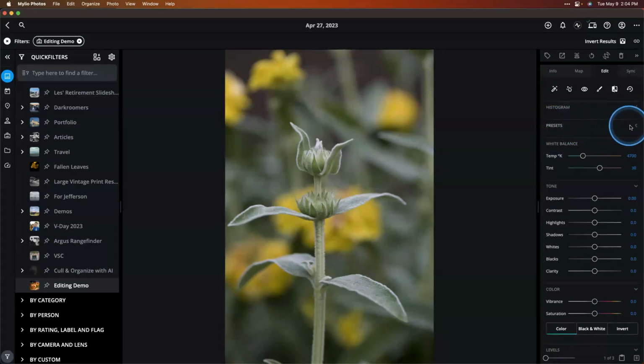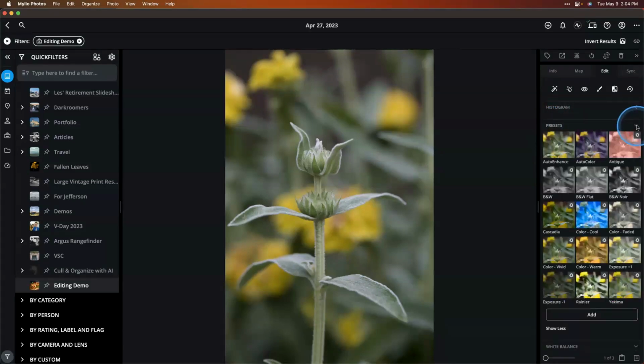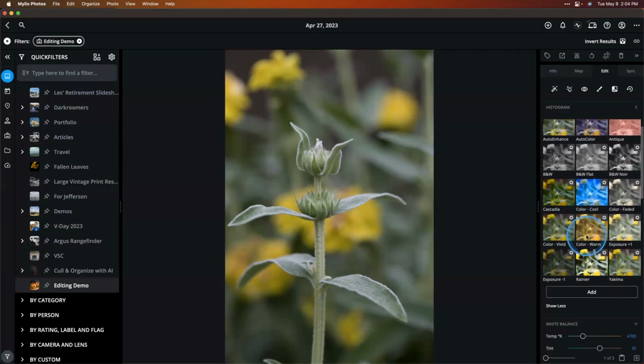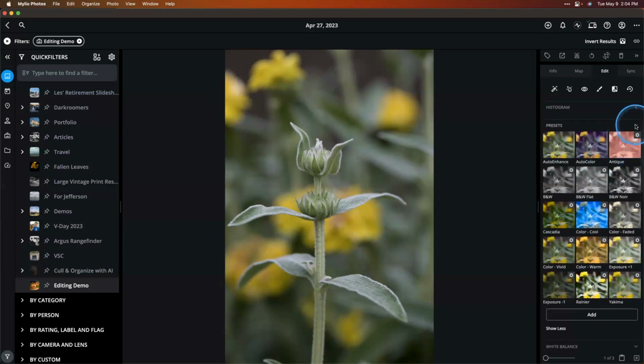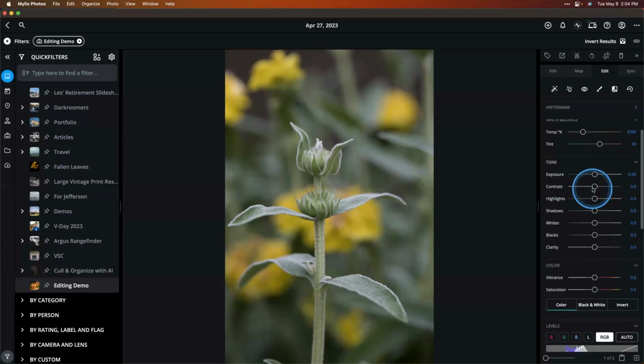Next down, we have our presets. And these are great ways to try out different looks for your pictures. So our first two are the same ones you have here as Auto Enhance and your Auto Color. So you can go ahead and click those here as presets. And then we have a few other ones that are creative, black and whites, different toning that you can go ahead and play with and see what you like. I'm going to go ahead and close those for now, and we're going to focus in on the actual sliders.